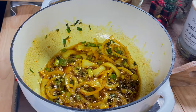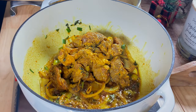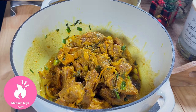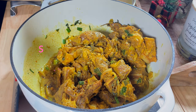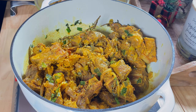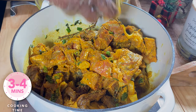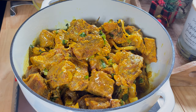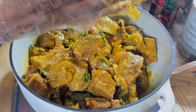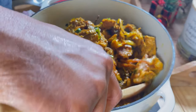Once the two minutes have passed — and I know the curry is filling your kitchen right now — go ahead and increase the heat to medium-high for about a minute, then add the meat. Sear the meat for about three to four minutes uncovered, searing on both sides and stirring periodically. Once four minutes have passed, add your boiling water. If you're using whole peppers like I am, add them now, then cover the pot and allow everything to come to a boil.